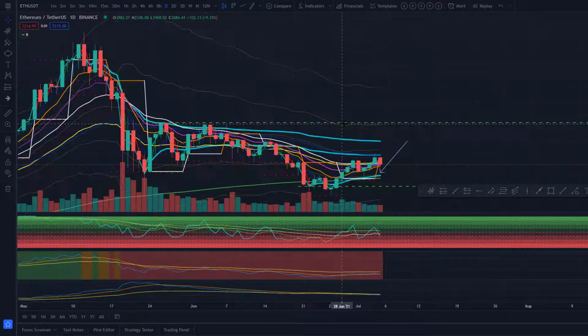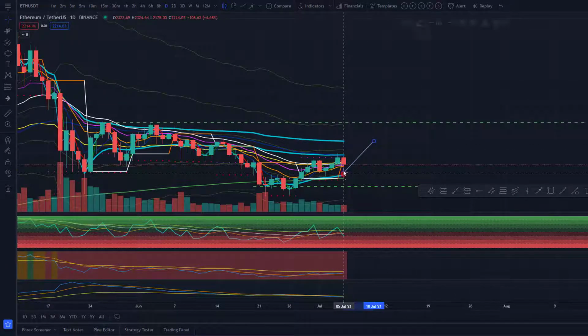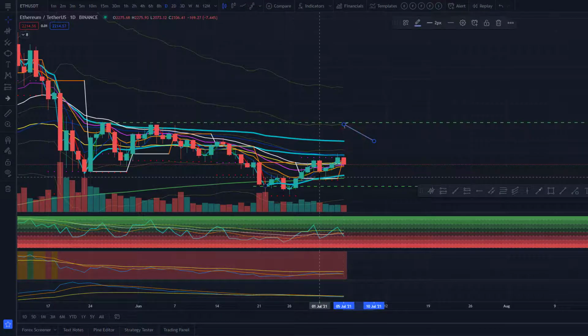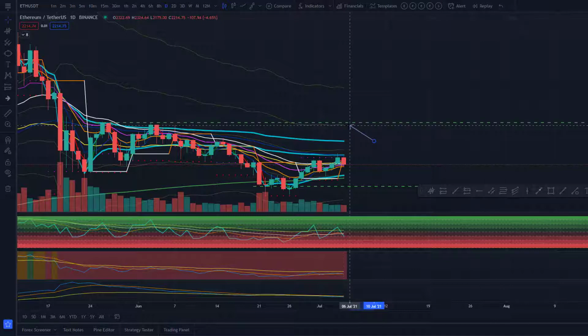I would short, I will say this. I would short above here. And if it hits this level again, I'd short above this level. I would be skeptical of getting above 3,000 at this point in time, but that could all change. Obviously, that's me looking at the chart now. I would short above this level here, and I would short above here, maybe for a potential RDA test.